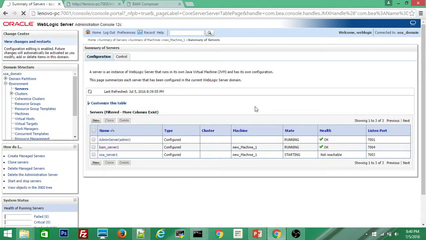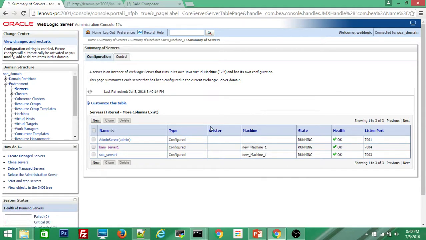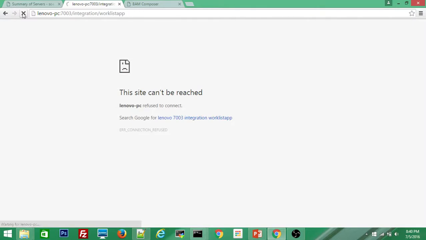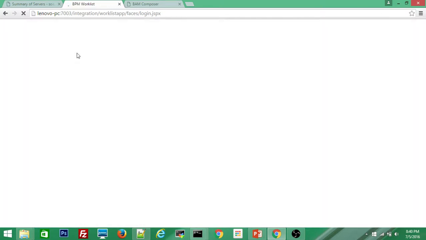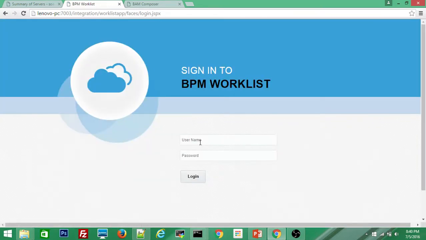Generally the SOA server is a heavy component and it takes more time than the BAM server. It is resuming, so you will see the running state in a minute. Yeah, it is running now. Refresh the browser page here. Now you have to give the username and password, WebLogic and WebLogic1. It's a BPM screen, the worklist application.